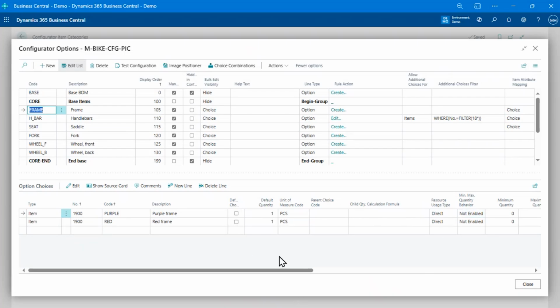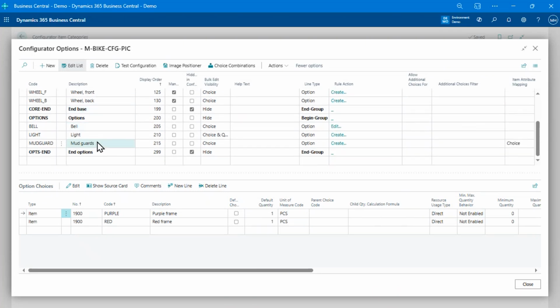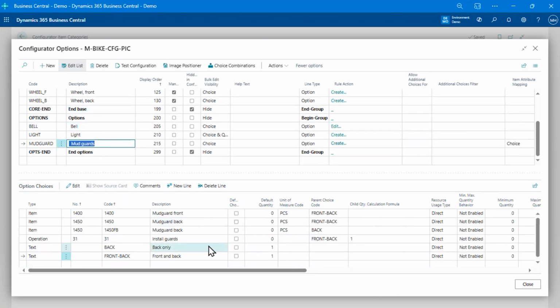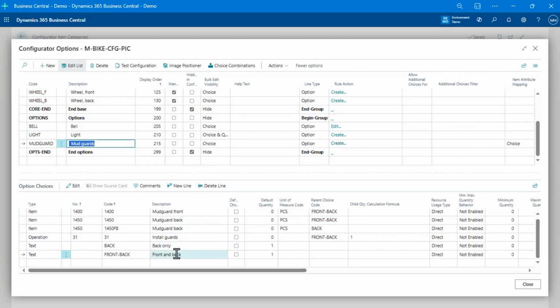It's just done. Okay. If we get a little more advanced down here on the mud guards, you can see we've got a few different things. When we built this bike in the sales order, the only thing the end user saw were these two options, front and back. And what happens is when I choose front and back, that is the parent choice code for these guys here.